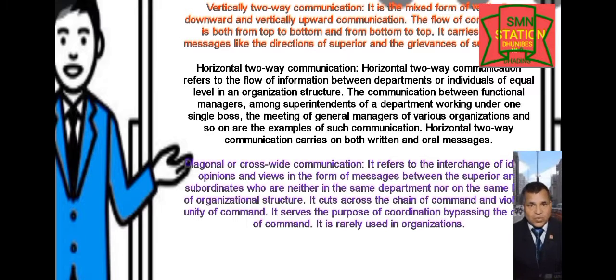Firstly, it springs up and is used irregularly within the organization. Secondly, top executives do not control it. Thirdly, it is used largely to serve the self-interest of the people within it. Similarly, types of grapevine network consist of single strand chain, that is each tells one another, gossip chain, that is one tells all, probability chain, that is each randomly tells the other, and cluster chain, that is some tell others.